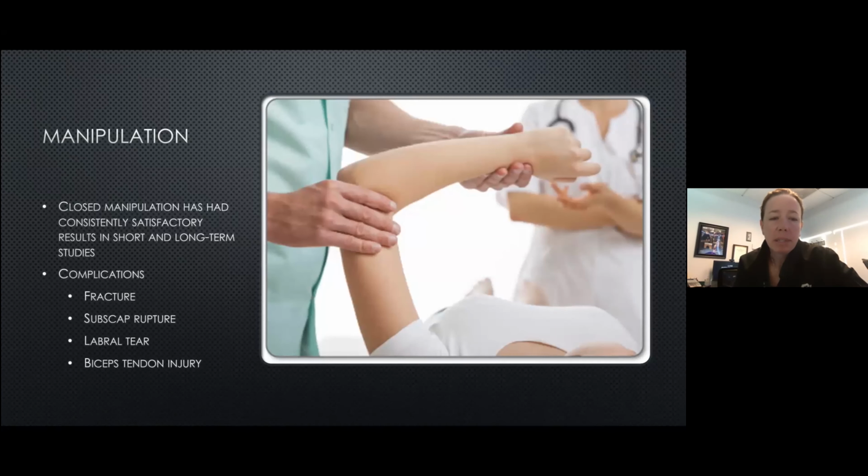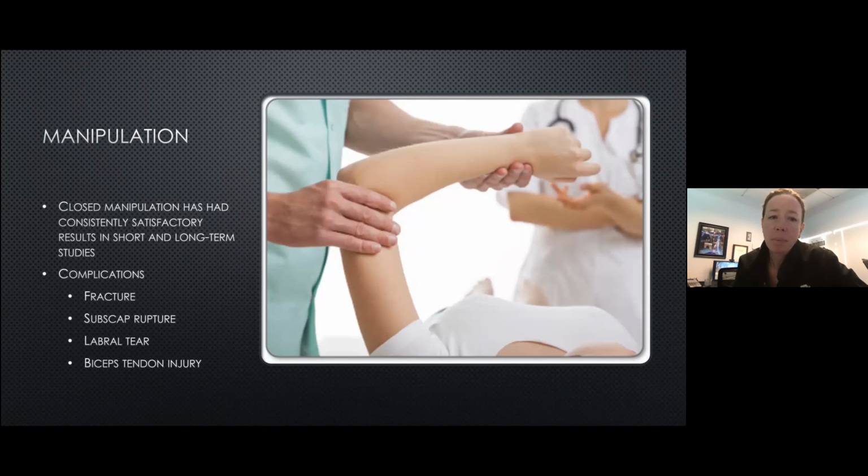Manipulation. Consistently, there's good results with manipulation, but I think considering the potential complications, particularly if you have an older patient who may have lower bone density, fractures can happen. You can rupture the subscap, the labrum, the biceps. None of those are necessarily common, and I would say fractures is what we worry about the most.